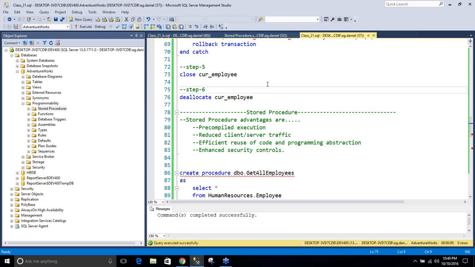Instead of sending each statement across the client server, you can just call that stored procedure. The stored procedure already has all the code needed to implement that logic. So the SQL engine will execute that stored procedure and return the value back to the calling program. That is what reduces the client server traffic. Instead of sending back and forth various SQL statements and their results, you put everything into the stored procedure and just call it. Everything will be done in one back and forth trip. Clear? That is the reduced client server traffic.